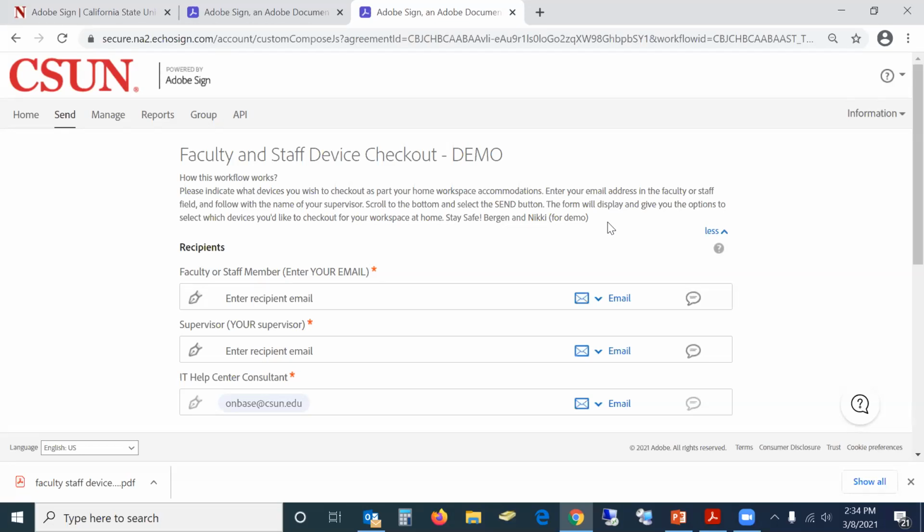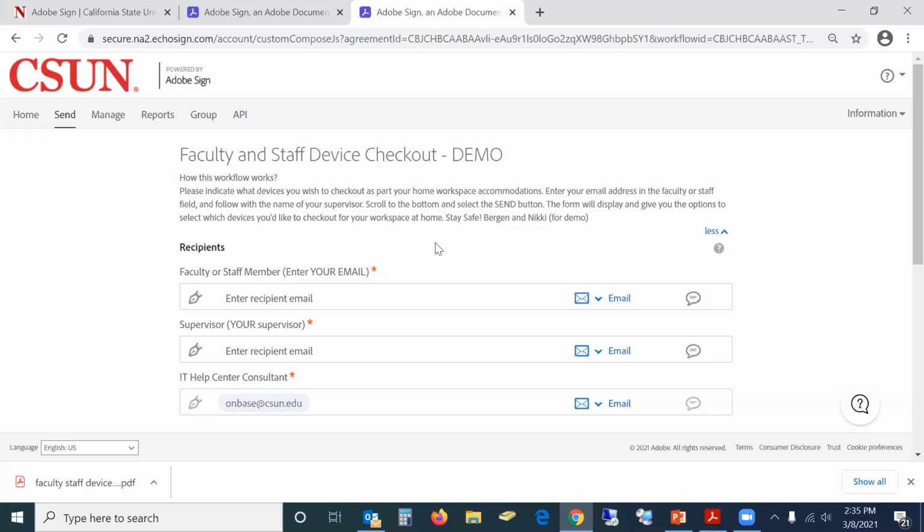Yeah. Now, one thing I don't love about Adobe Sign is I'm at this workflow and I haven't even seen my template. I like to sometimes see what agreement I'm looking at to get an idea of where it's leading me. But with this particular workflow, you don't actually see the template yet.